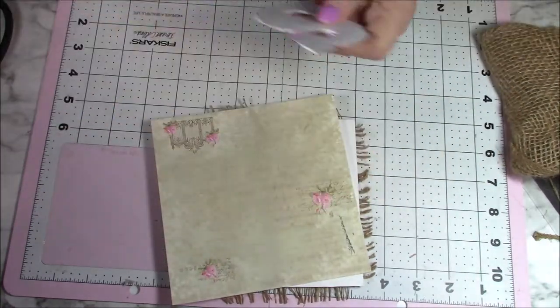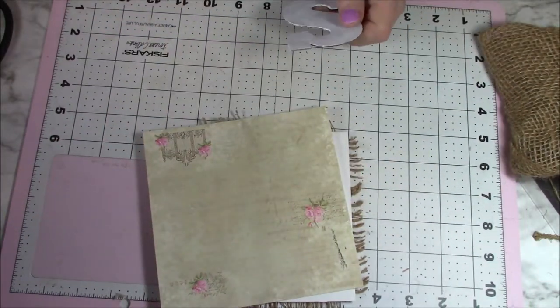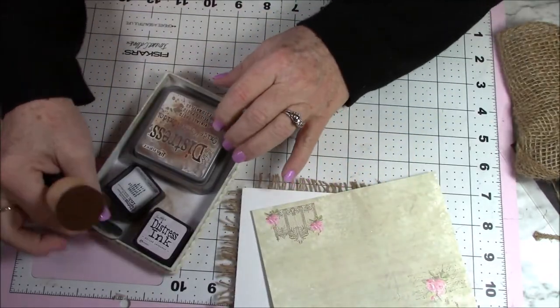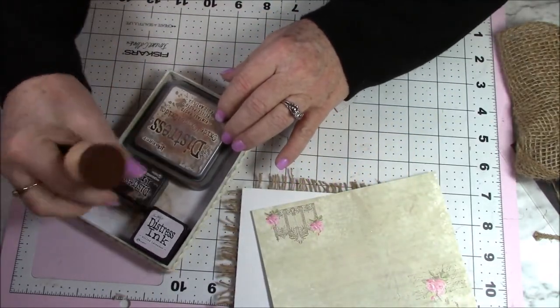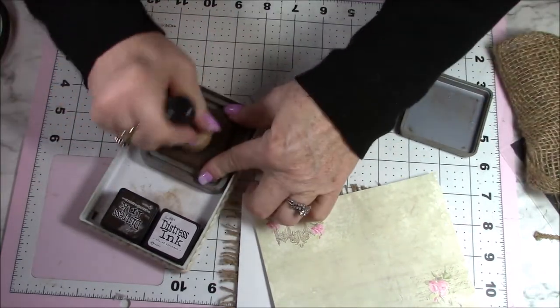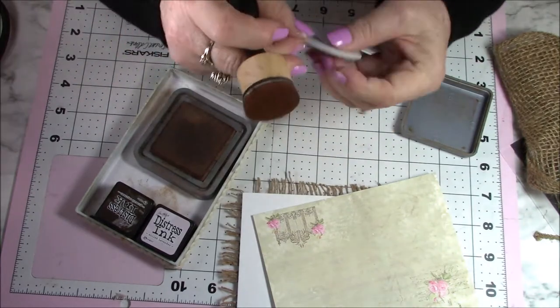Yeah, in order to like them, I'm going to have to take my distress ink. This vintage photo is the one I like so much.